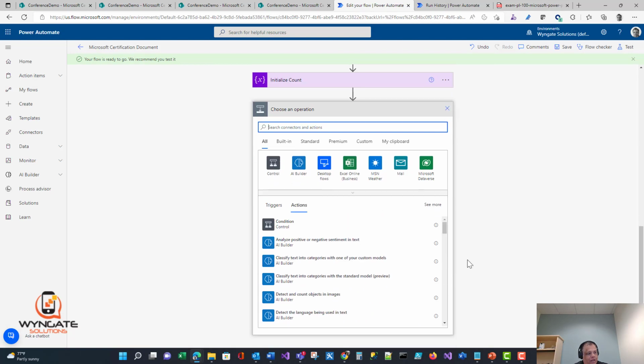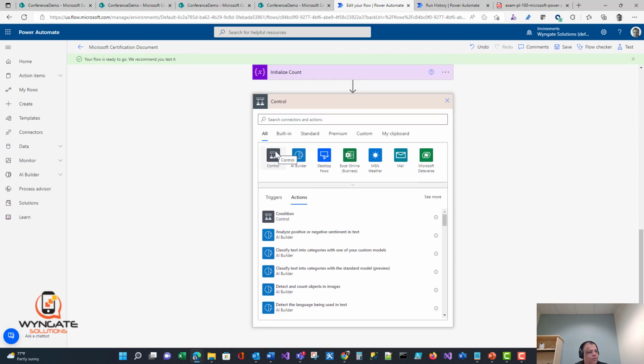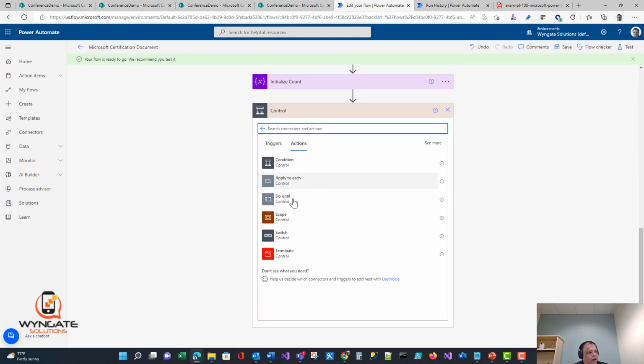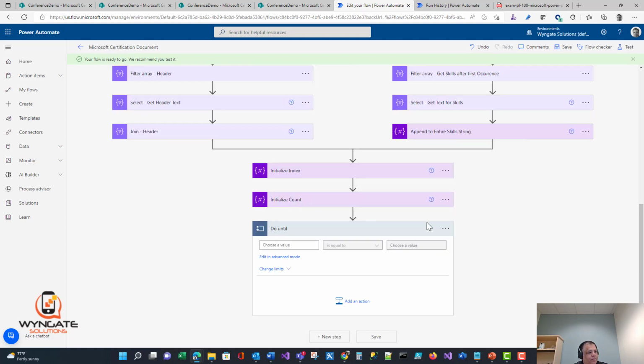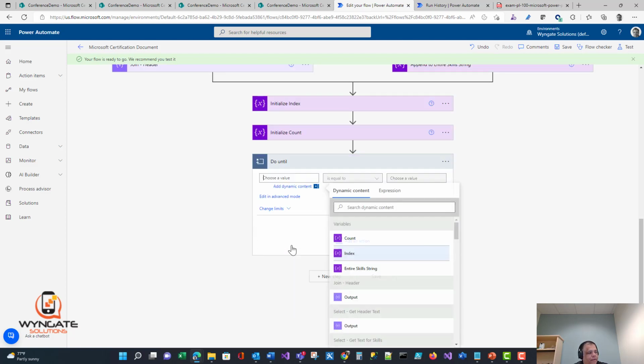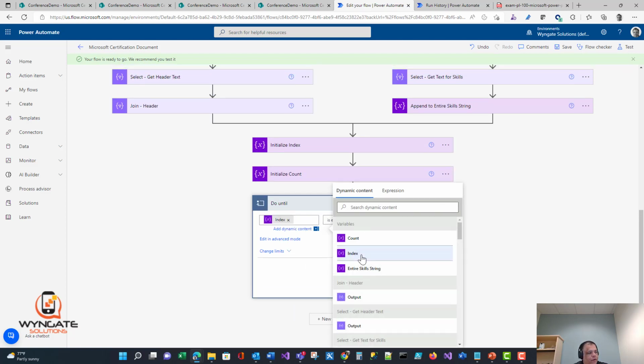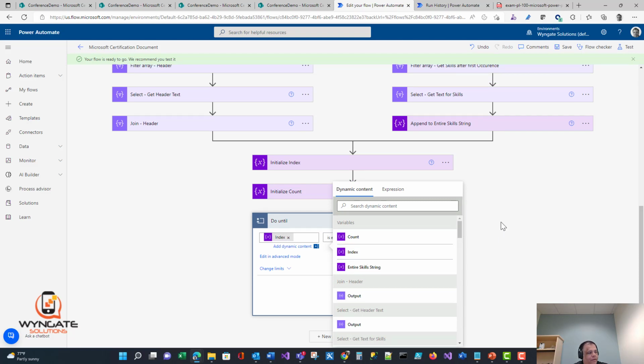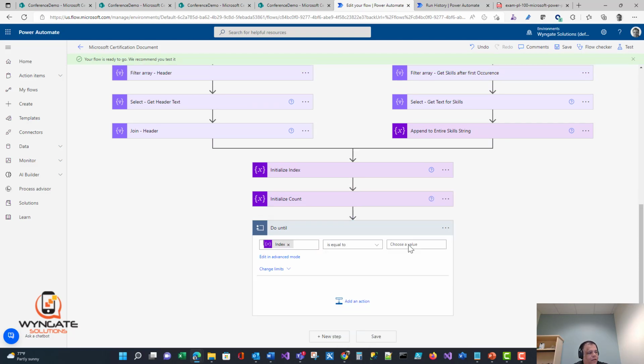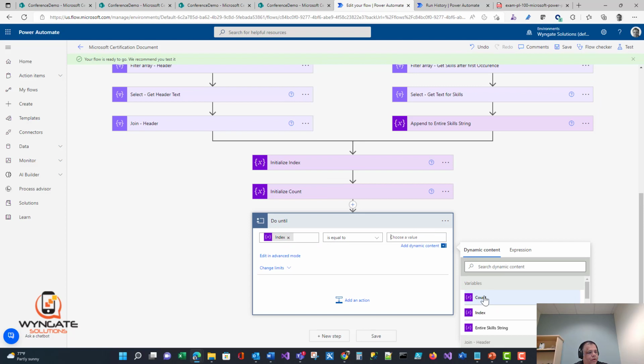And now over here, I'm going to use the control, and we are going to use the do until, go with index is equal to count.